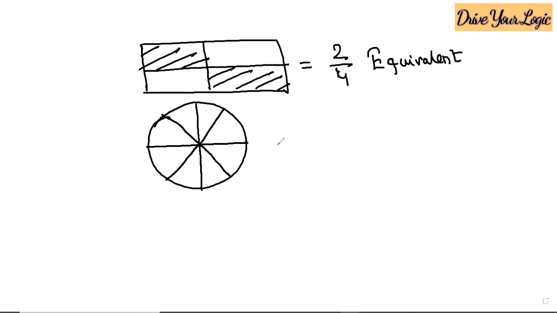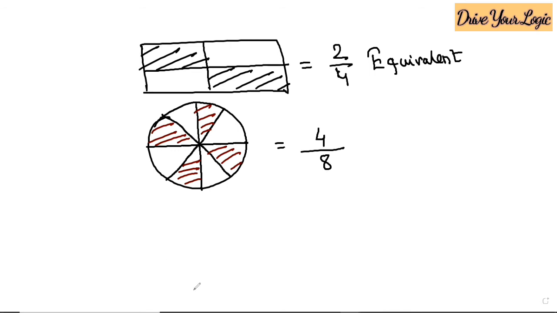Now one more I'm showing you. How many parts have we made? 8 parts, and half of 8 is how much? 4. So we are going to paint it with red color, so you will understand. Clear? So what will be your answer? It will be 4 by 8, that is half. So in this way we are going to find equivalent fractions.